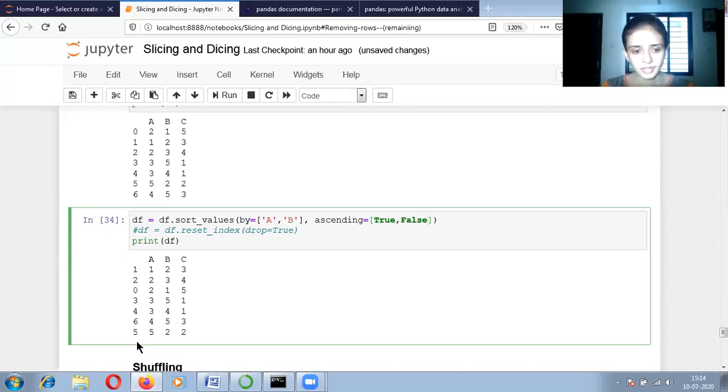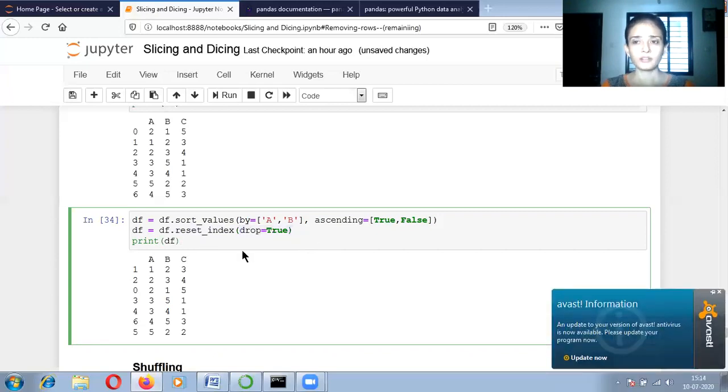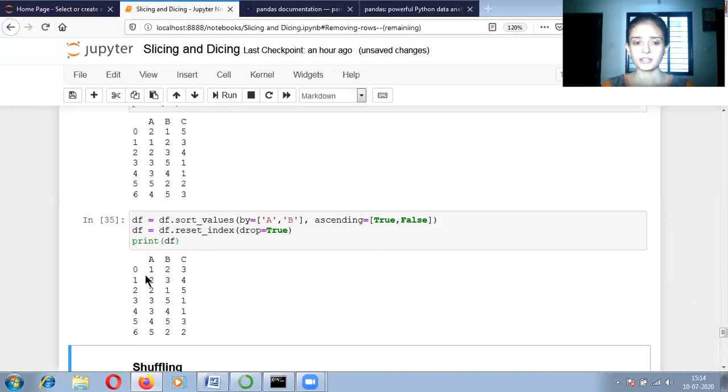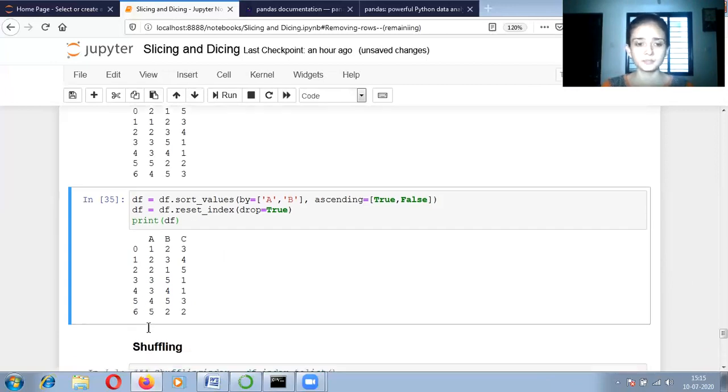Now you can see over here that my index position is also changed, but I want the index position from 0 to 6 only. So for that I have to reset the index position. For that I will use the function reset_index, and I am writing drop equals True. So whatever the old value is, that will get removed and my new index position will reset, and my output will be like this. You can see that the sorting is as it is, but now my new index position is showing in all the rows, from 0 to 6, like this.